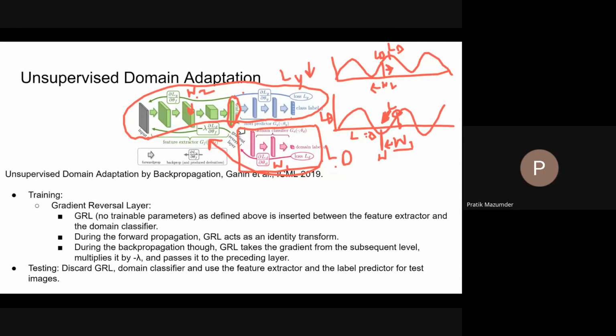मैं एक situation बता रहा हूँ जहाँ पे you have the W1 at a situation where your loss is currently, that may be negative and that can be positive, right? हाँ हाँ हाँ. जैसे suppose अगर W1 का इधर होता, then in this case the domain classifier will try to move W1 in this direction ताकि loss zero हो जाए. But W2 will try to move this in the opposite direction ताकि loss maximum हो जाए.